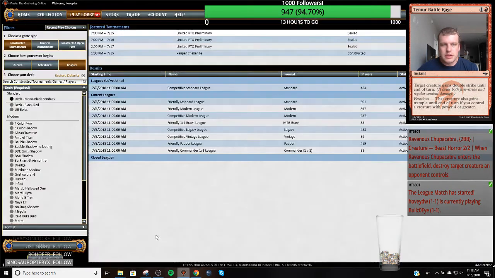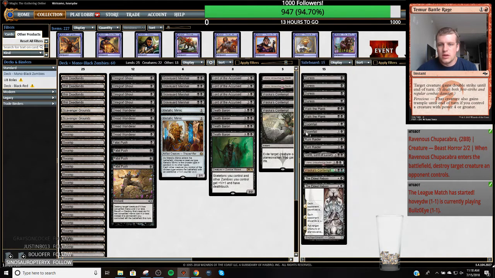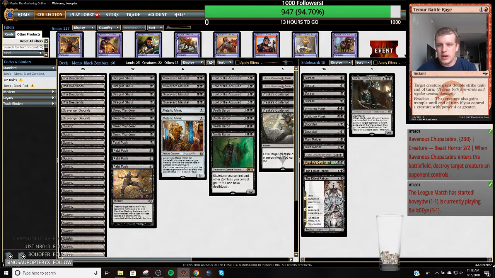So while my opponent kicks my teeth in, let's pull this Zombies deck back up. So we add one of these, we cut one of these, 25 lands, and then try something maybe like... these Walk the Planks are pretty decent. Skanti's probably not needed. I don't know how good these Eldest Reborns are.